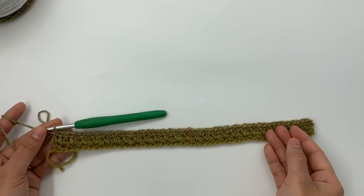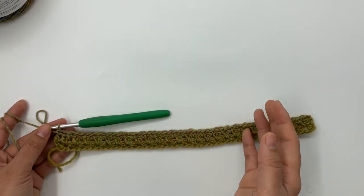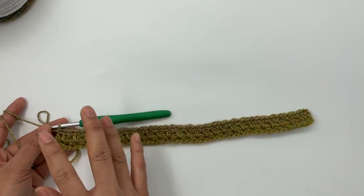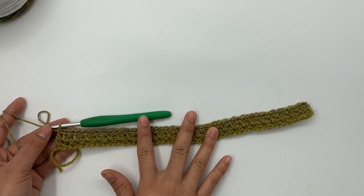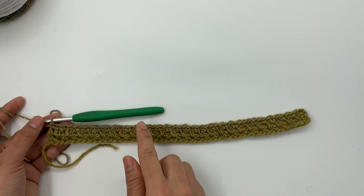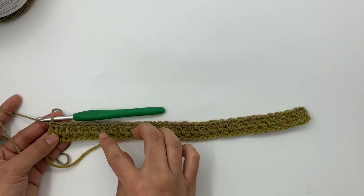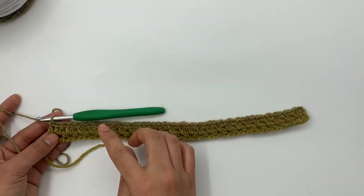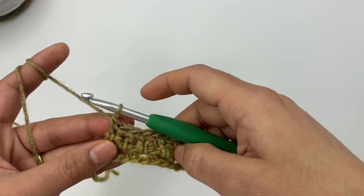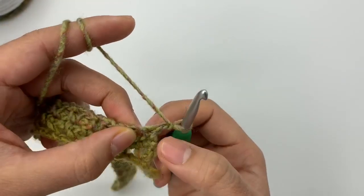And that's it. You just need to repeat row 2 and row 3, 2 and 3, over and over. If you don't remember how to do row 2 or row 3, you can always rewind the video and go watch it again. Okay, no big deal. But I'm gonna show you one more repeat, which is row 4 and row 5. Row 4, I'm gonna repeat row 2, and row 5, I'm gonna repeat row 3. I'm gonna show you that, just in case. So row 4, I repeat row 2. I chain 1 and turn and make 1 single crochet into the first stitch here.